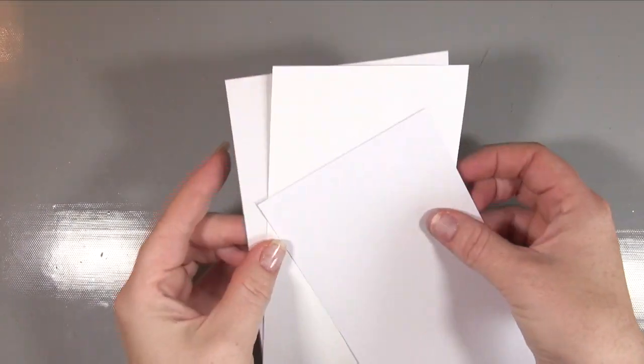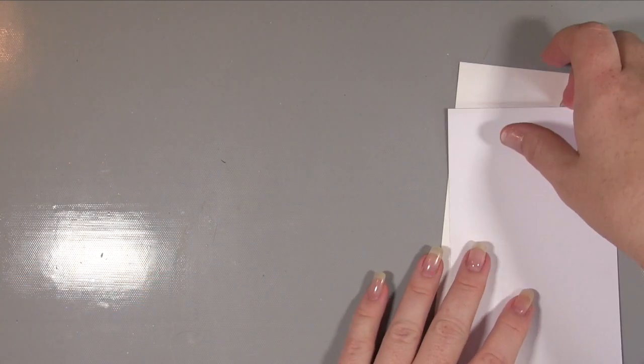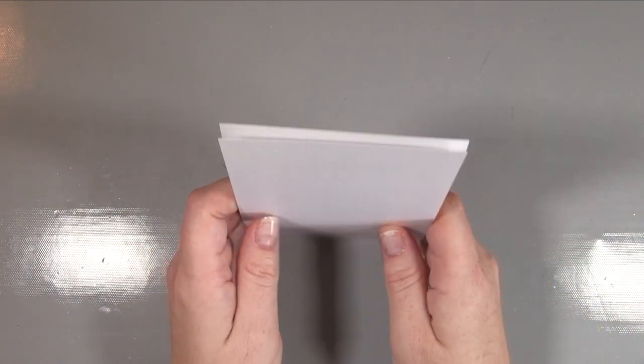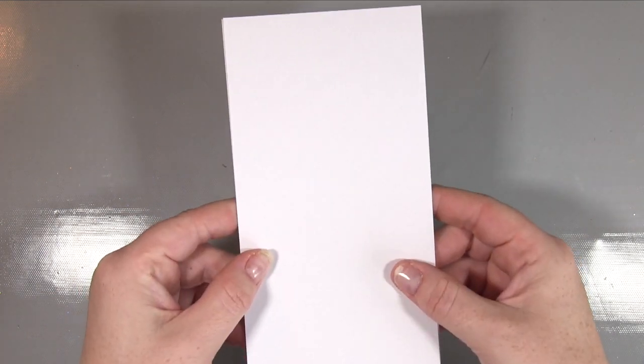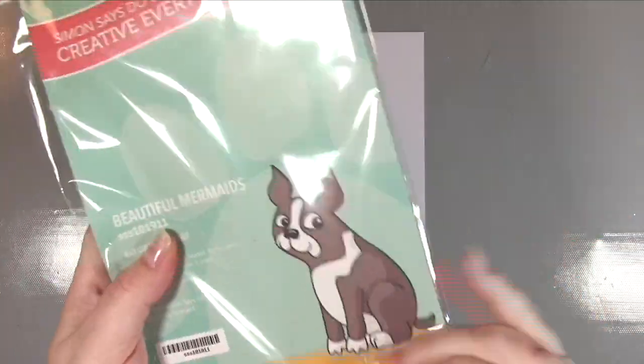So as you can see here, I've got an extra layer. I cut a Copic piece of card to the same size as the mat, so we now have my card base, the mat cut from the cardstock in the kit, and a piece of Copic cardstock cut also to the same size at 4 by 8 inches. So we're going to be working on the Copic cardstock and we're going to do our stamping.